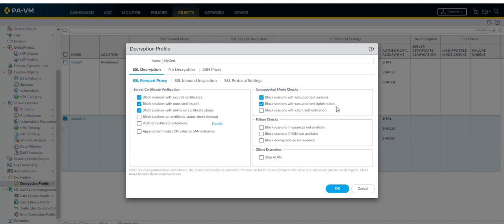And what's this business? What's ciphers? Cipher, so from plain text into ciphertext, what is that? Literally what it means in plain English: I don't want to accept anything that I have not selected. So for example, I want to have TLS 1.2. I want to have AES encryption. I want to have SHA-256.